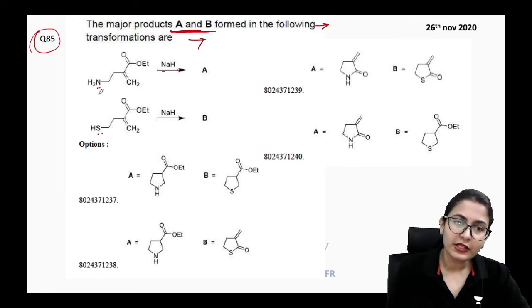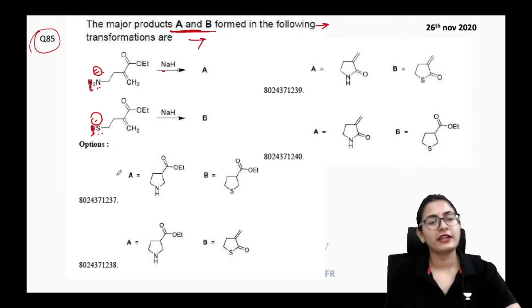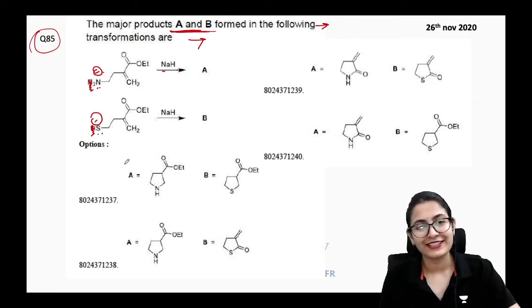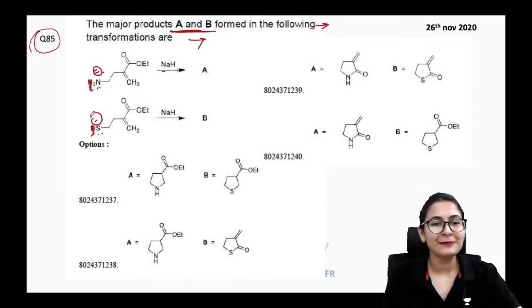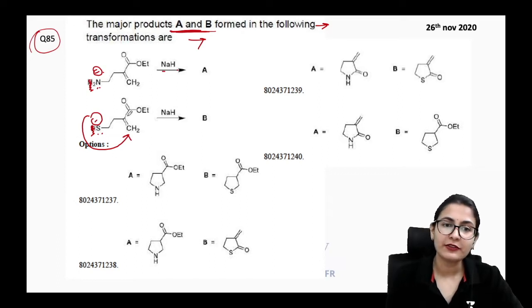Sodium hydride is going to remove the proton from both of these. Alright, let's say remove the proton from here, remove one of the protons from here, got a negative charge, very fine. Whose negative charge is going to attack on whom? That is the question. Okay, so sulfur, as I know you are guessing this, and you are absolutely correct. Sulfur is going to give you Michael addition in this way.